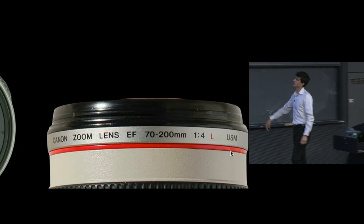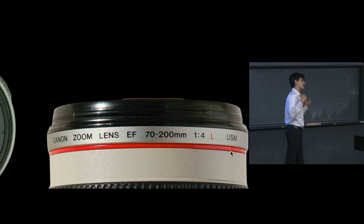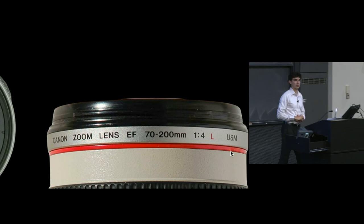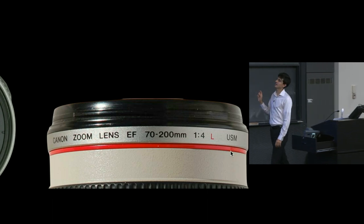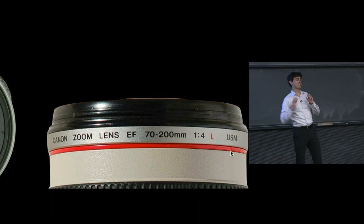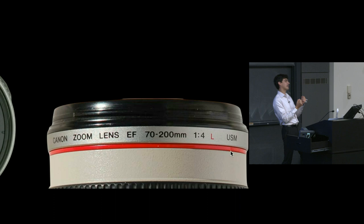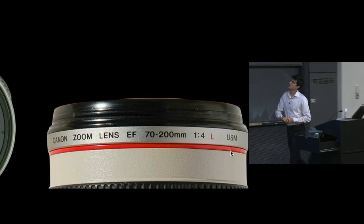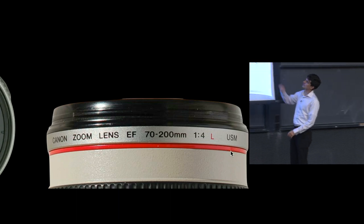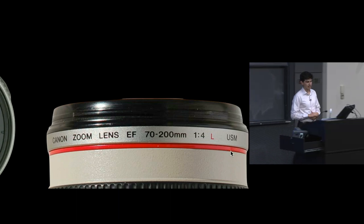In this case, this is one of Canon's L lenses with the red ring around it, which implies that it is considered top of the line for Canon. The 70-200 f4, by the way, if you have a Canon, is fantastic. I love that lens. It was the lens I was clutching to as I sold all of my Canon stuff because it was one of my favorites. In particular, the IS version, the one with image stabilization, was just so good. It was this very nice combination of weight.